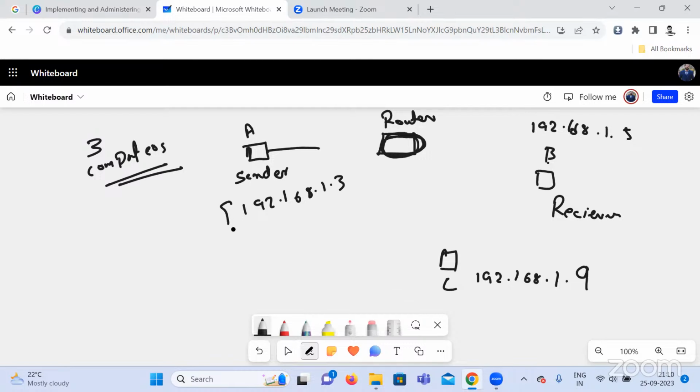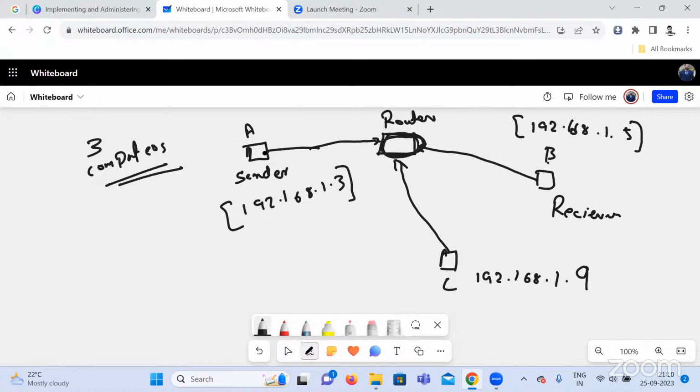So the IP address of A is here, and the IP address of B is this. When any system is connected to a router, the router will automatically provide it with an IP address and it will be stored inside a table.